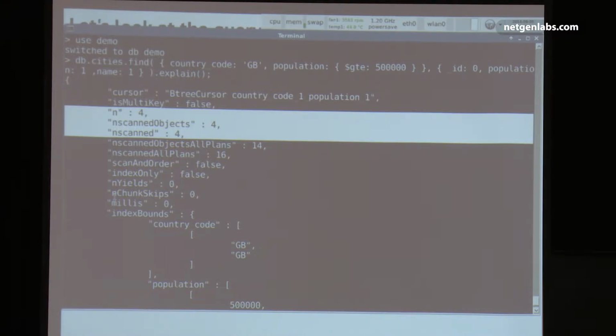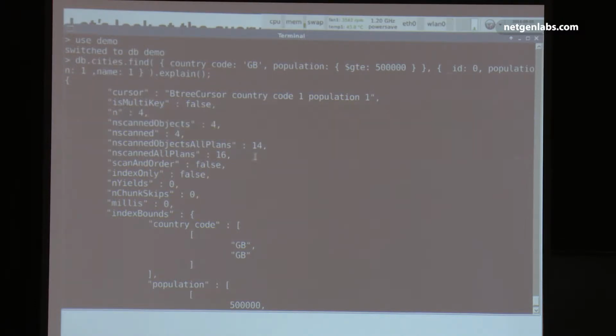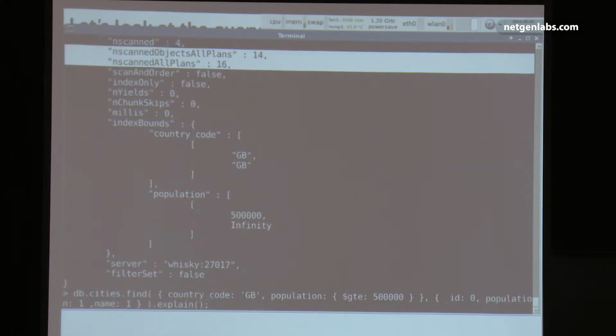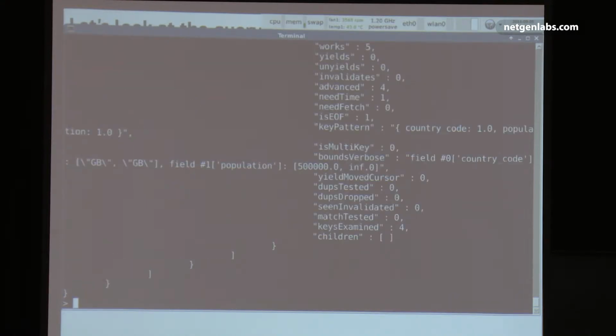Depending on how good your index is, those numbers don't have to be the same. Now, it also tells you nscannedObjectsAllPlans. It basically tells you that MongoDB hasn't tried only one index when trying to do this. It has tried multiple. And we can actually have a look to see which ones they are, because you can say true, which means verbose.